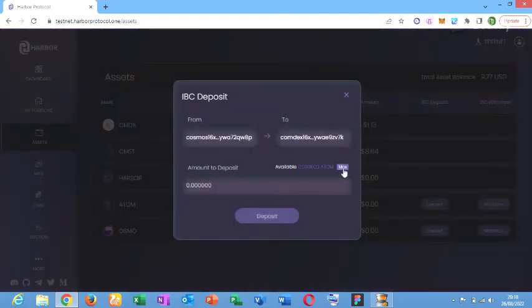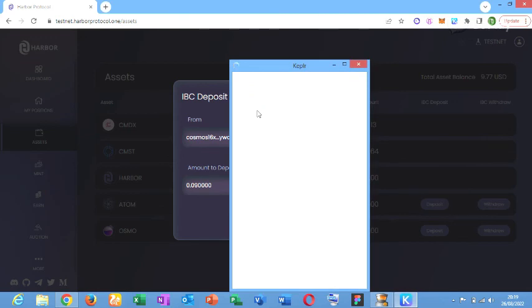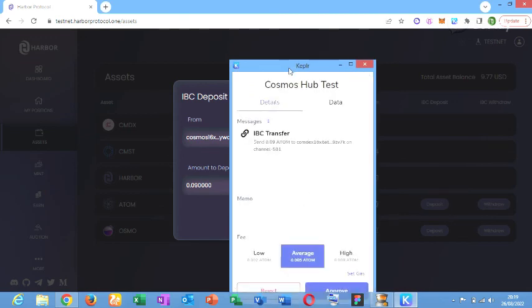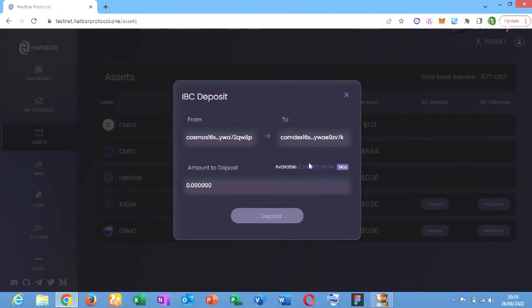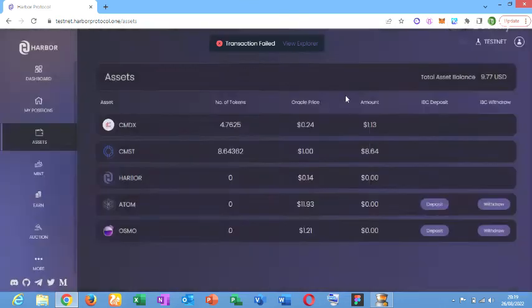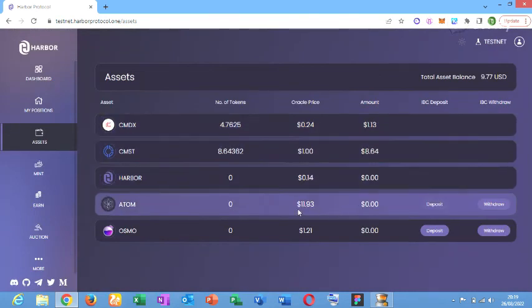It's quite easy. As you can see here, deposit for this is showing, it's going to come up with an error because I've done the transaction, guys. So it's quite easy to understand and easy to use. You just have to interact with the platform to be eligible for the potential airdrop. As you can see, there's a transaction fee because I have low account balance.